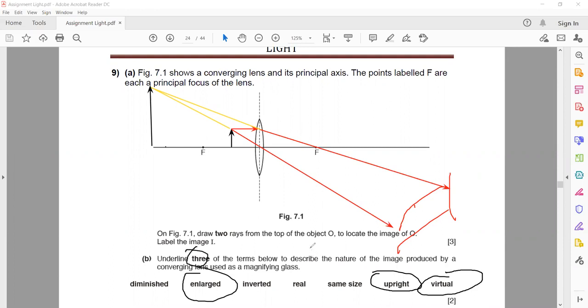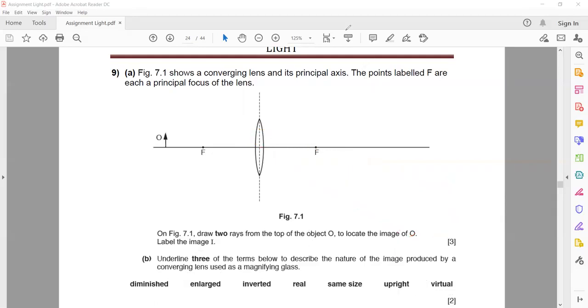And what is the distribution of the marks? If you did 2 right, you will get 1 mark. If you did all correct, you will get 2 marks. Because in IGCSE, there is no half mark. It will not be 0.66 marks for each answer. Always whole numbers are there in IGCSE. So if you get 2 right answers, you will get 1 mark. If you get all 3 right answers, you will get 2 marks. If you get 1 right answer, then you will get no marks for that.